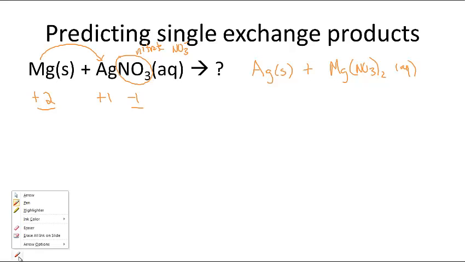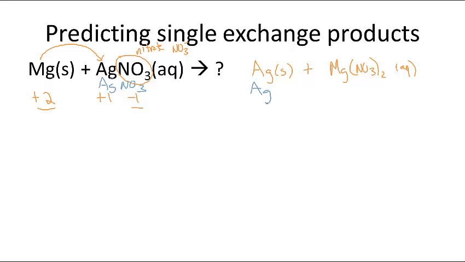Now, in a different color, let's balance. Blue is very different than orange. So I have 1 Mg here, 1 Mg here, that's fine. 1 Ag here, 1 Ag here, that's fine. 1 NO3 here, 2 NO3s here. Okay, so I'm going to need another AgNO3. So now my NO3s are checked. But now I have 2 Ags here, and I only have 1 here, so add another over here. And I'm balanced. So that stays as a 1, this becomes a 2, and this becomes a 2.